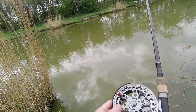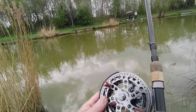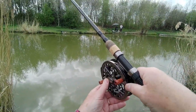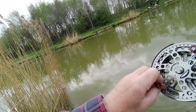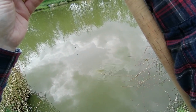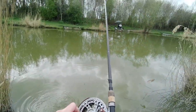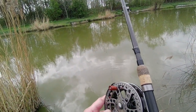Fortunately, these reeds are, I think, in planters. They're not like at Field's End, where they're actually a refuge for the fish. Yeah, it's off again. Yeah. It's a bit bigger than the other carp we had earlier on. Haven't seen it yet, so I haven't got a clue what it looks like. It's right under my feet now. Unbelievable. Oh yeah. I think I might have foul hooked it, the way it's sort of positioned in the water, which would explain why it's taking so much effort to get it in.